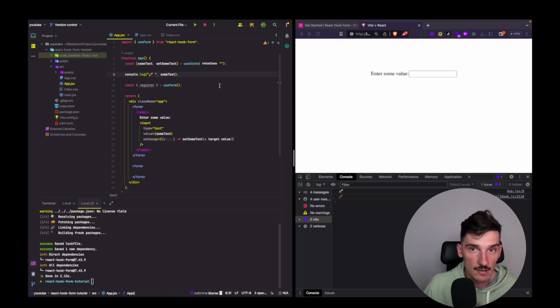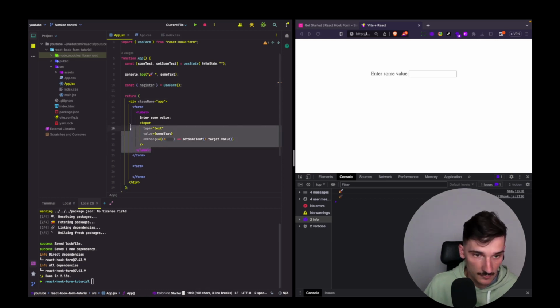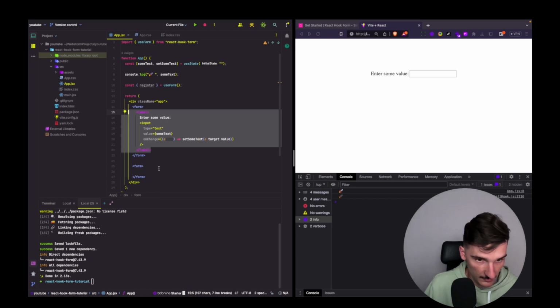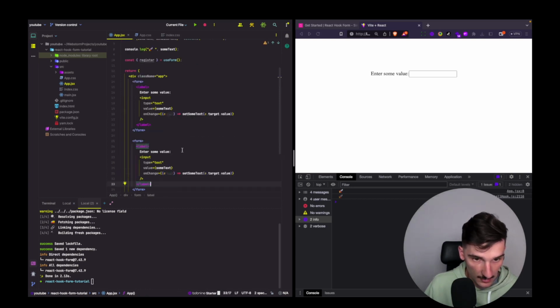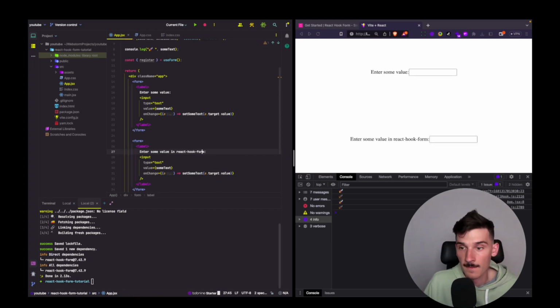So React Hook Form always starts with the useForm hook, and in this case I will add also a very similar input. I have a label, enter some value in React Hook Form. Okay, and I can start with the input.